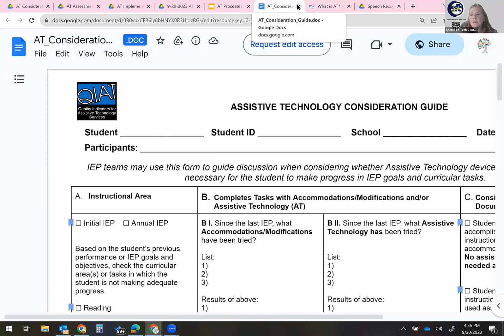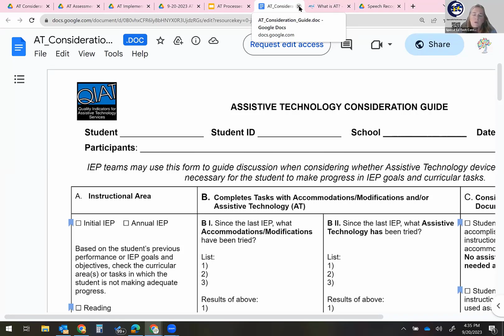And keep in mind, go ahead. I was just going to say, keep in mind that the IEP itself is overwhelming to parents. And then when we add extra forms with processes that are new, that's also overwhelming. And so some districts have adapted this to be part of their process, but think about that as you create AT processes in your schools, user-friendly forms.